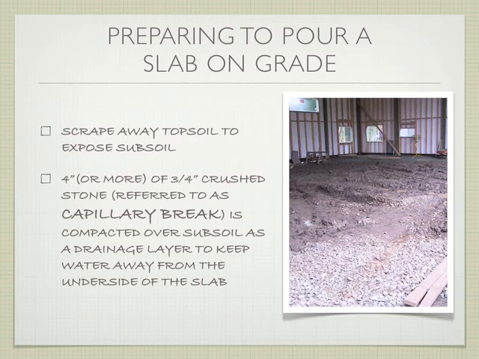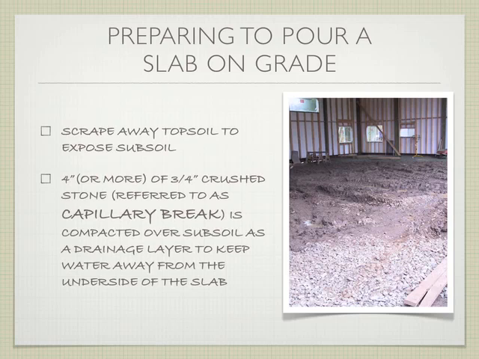Okay, so the first thing that we know is that if we're going to put down a slab on grade, we have to get rid of any of that organic topsoil, that good stuff that your plants grow in the backyard. We've got to scrape that stuff away because it's not a suitable bearing surface for that slab. Okay, so we're going to scrape that away, right? And chances are, depending on how high or low your building is, you may need to do a little bit of an excavation and get rid of some of the dirt that's existing on site, right? And most of that is excavated out so that you have room for these other things.